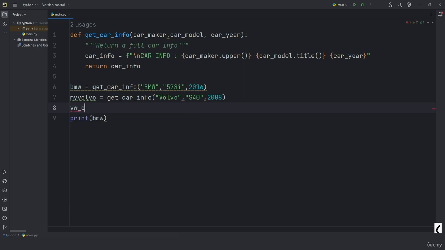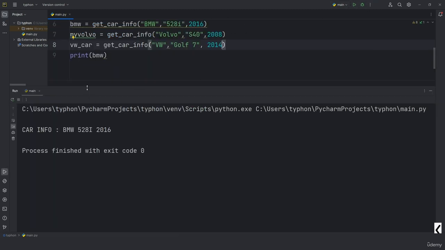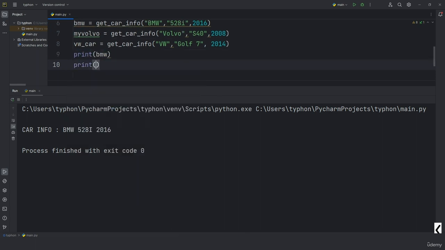Volkswagen car here, get car info, and Volkswagen, Golf 7, and the year is 2014.